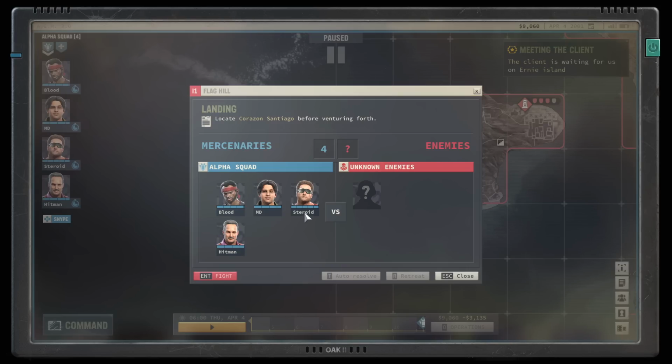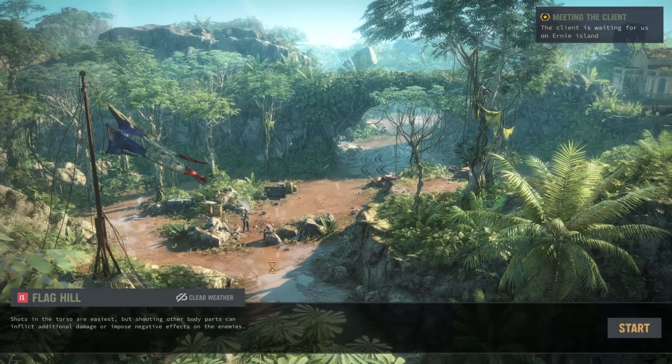It looks like he was supposed to have a voice line right there because it looked like it was doing a little audio meter for a second, but nothing actually played. We have unknown enemies in this area. Later on, we'll be able to auto-resolve, but for now, we're going to have to play her as she lies.